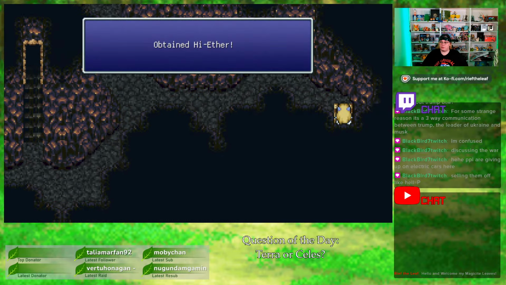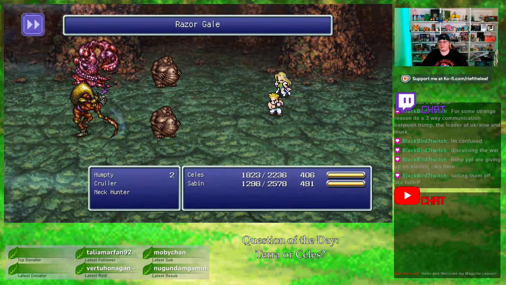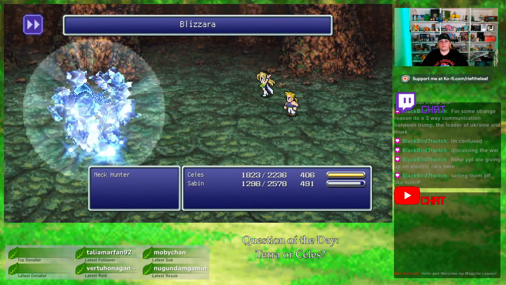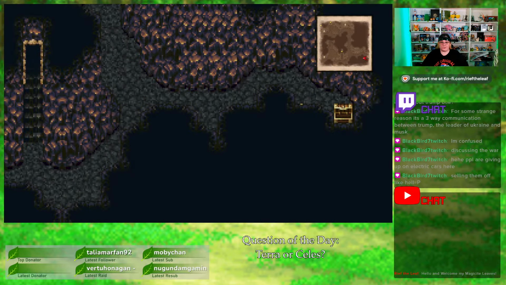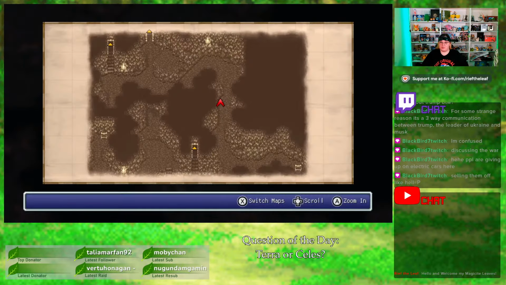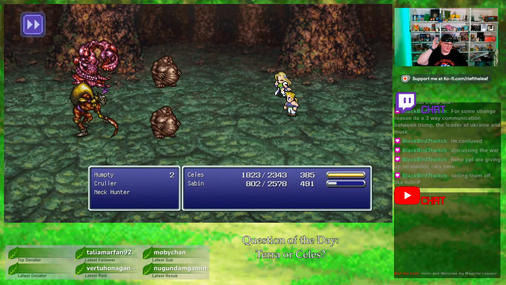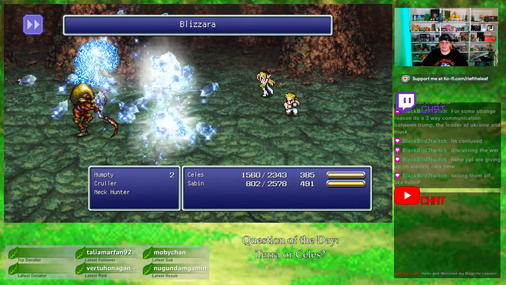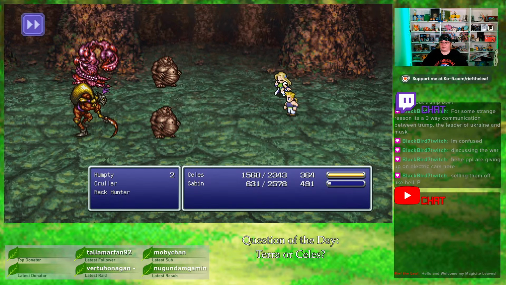Test number 2. Razor Gale. Where was the other chest now? So I think nothing might be... Well, there are one-time only dungeons, so some things might be... Give me a hug. Don't hug me, I'm scared.